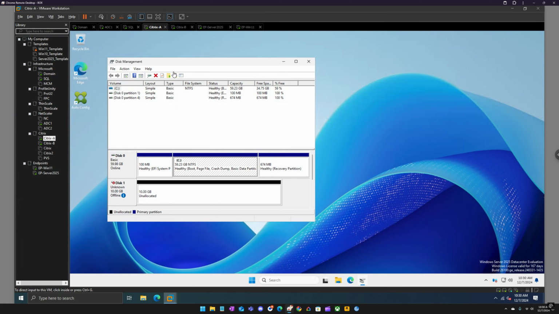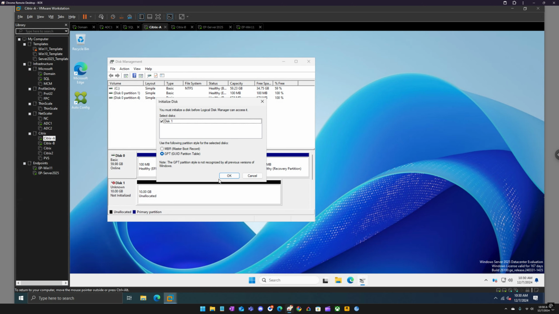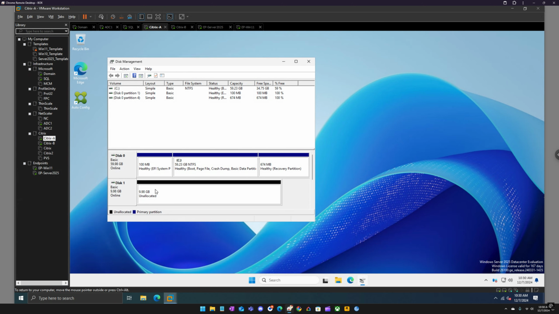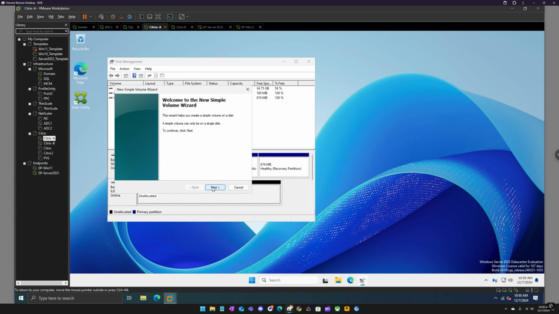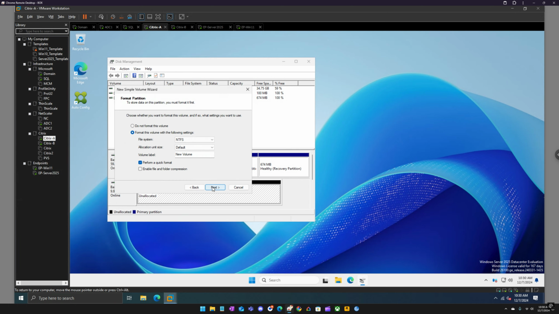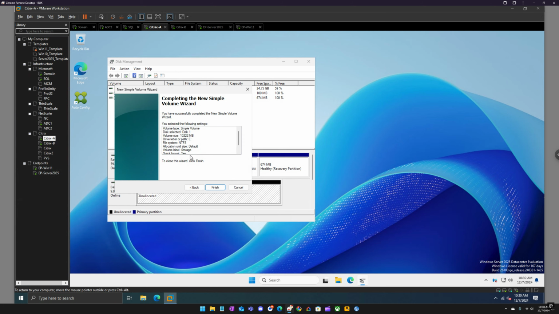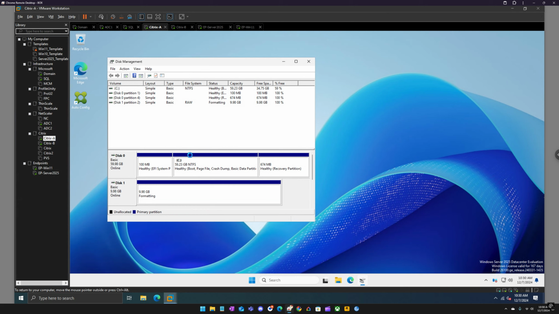All right. Alright, so now we got some storage.